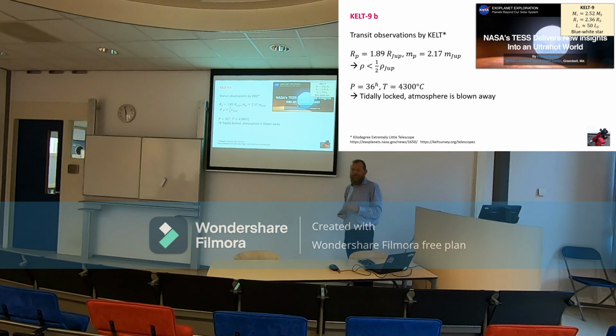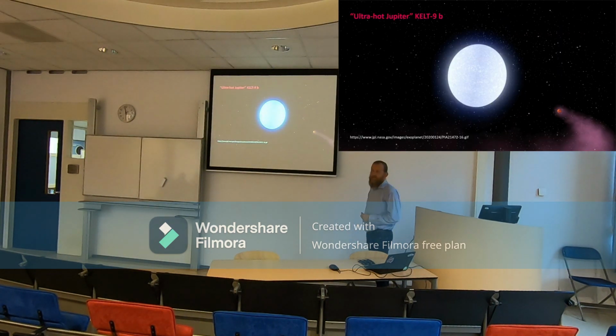And probably, because it's so close, on the back side of the planet, from the star, the atmosphere is blown away. So it might look like this. This is an official NASA animation, so it must be right. But it might look like this. And there's something else, except for the planet basically evaporating and, well, dying slowly. There's something else. You can see the star rotates in this direction, where the planet goes in that direction.